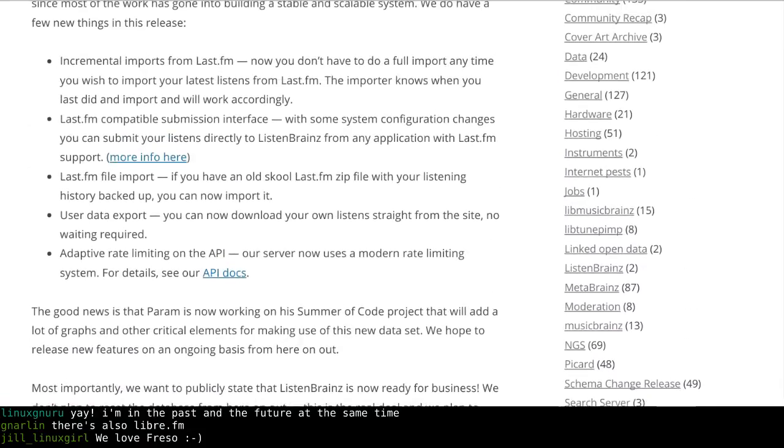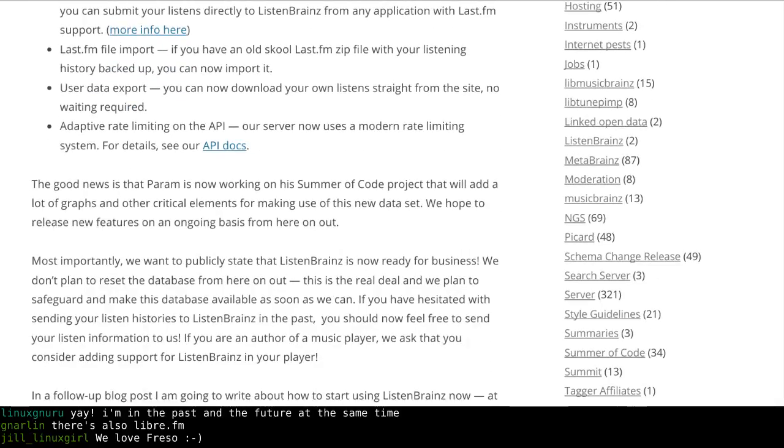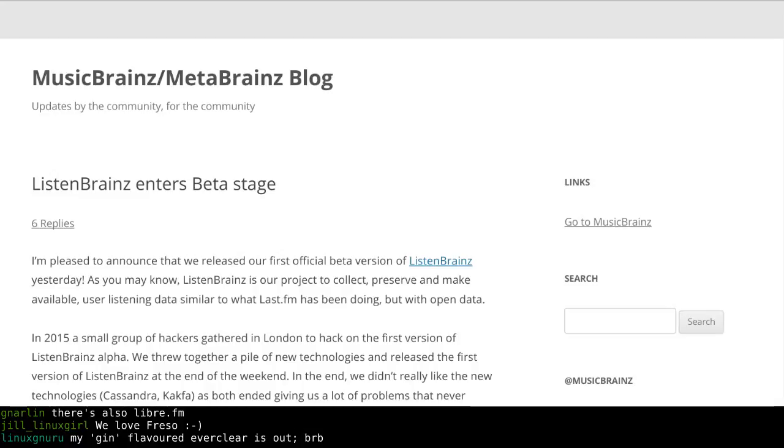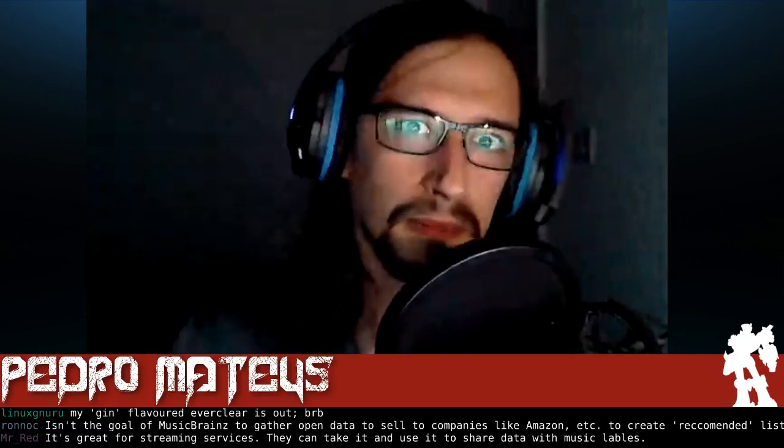But now what are they doing with this? They have some Last.fm integration, right? So imports. This is part of the group of people that are working on ListenBrains. Some of them have Last.fm experience, and this will provide MusicBrainz with that same functionality that Last.fm does. So it'll give you better recommendations for music you would like to hear. Say you have your library all categorized in MusicBrainz, this will help you do everything, I guess. Seems legit.